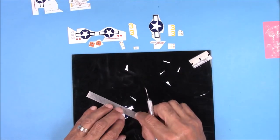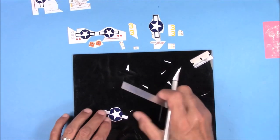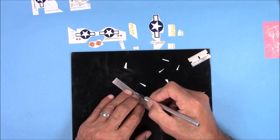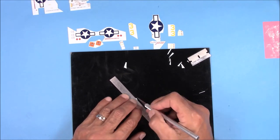So here I am beginning the tangential cuts. I do a little at a time, and I go slow. It's really, really important to use a sharp blade here and just cut slightly along the edges and work your way around a curved surface.